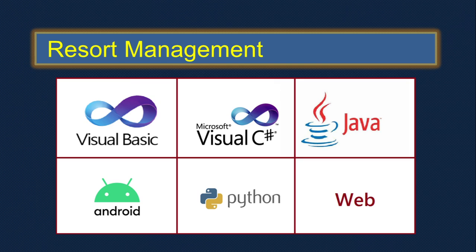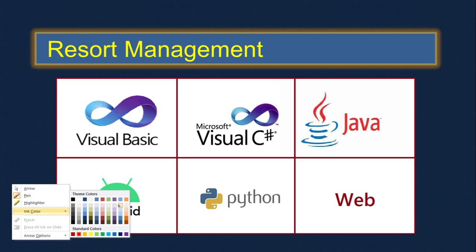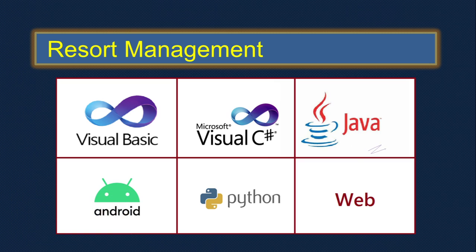As far as this project is concerned, you can make it in any of these languages. Presently we developed it in Visual Basic, but you can still develop this project in C#, Java, or Android. You can make it as an Android project too, because once you know the complete design, you can build the application in Android if you know Android. Or else, the trending language now is Python. We can do it in Python too, or you can also convert it into a web application. That is also possible. So first understand the whole concept of what we can do in resort management. Once you know that, naturally you can build this application in any of these languages.